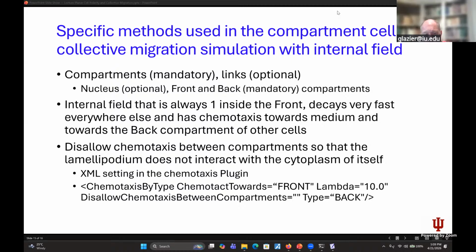Can you screen share? There is a problem. You have chemotaxis of a field that you haven't specified anywhere. You have to create the field. Steppable? Yeah, it's a steppable. This one.